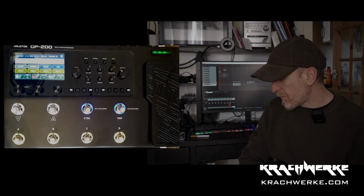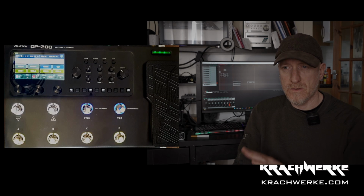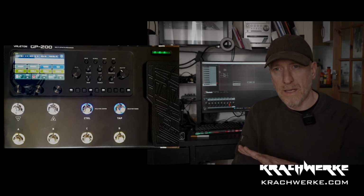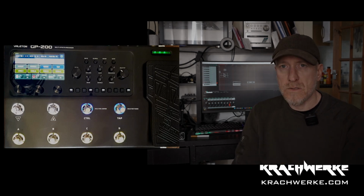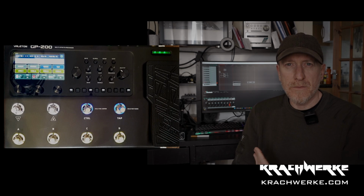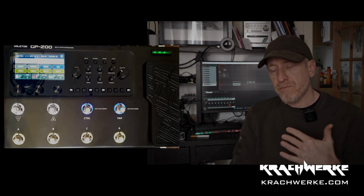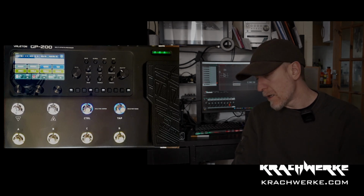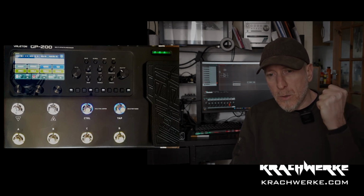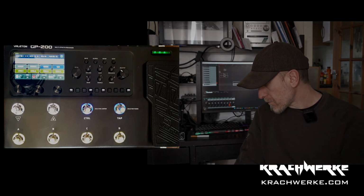So for a unit of this day and age, this is a usability thing which I think is just not acceptable anymore. It has to be completely instant. If there are hardware limitations, I don't believe that really, because the DSPs and the technology have advanced so much that I'm sure this is more a software or firmware thing, that there's something they can probably do to fix that lag. So Valeton, I implore you, for this to be really usable live, that needs to happen.